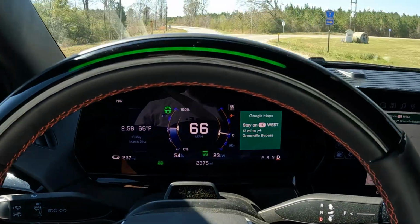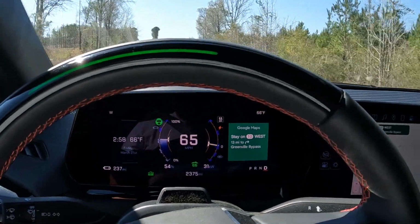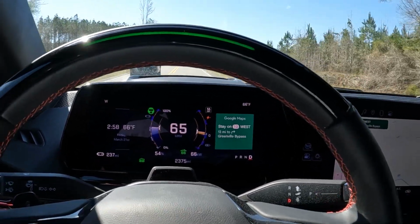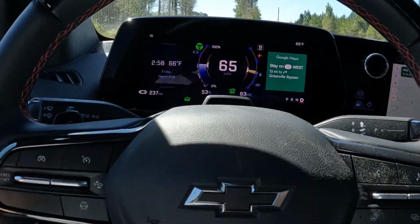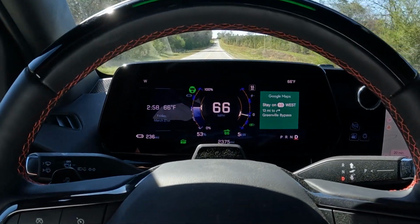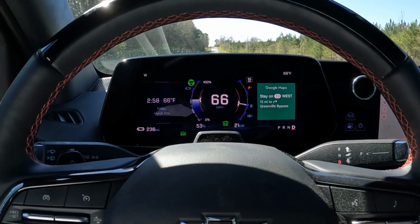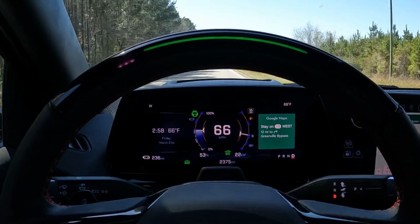One other thing I might as well show you is Super Cruise. You can see from the little green light on the steering wheel that the truck is driving itself for me. You can see the Super Cruise emblems up here. You hit this little button right here and it starts it, and off you go. It works with adaptive cruise, so it'll slow down when you're coming up on somebody. It'll actually pass on the interstate. It'll jump into a different lane for you.